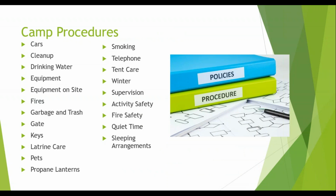For camp procedures, you should have procedures for all of these. Cars: who's going to be parking, where, how many cars are allowed on site, will you allow cars to move during the encampment. Cleanup, drinking water, equipment and equipment on site, fires, who's maintaining them, who's building them, who's making sure they're put out properly, garbage and trash. Please take all the garbage and trash with you. The gate, the keys, the latrine care, pets, is anyone bringing any seeing eye dogs or other service dogs, propane lanterns, smoking, telephone, tent care, winter advisories, supervision for the girls, activity safety, and again fire safety is important enough to have on here twice.